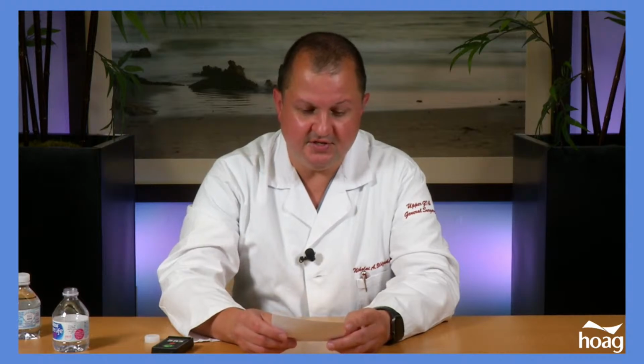So do these three procedures reduce the risk of Barrett's esophagus? Very, very good question. I can at least speak to data for the traditional fundoplication. Many studies suggest that by controlling the reflux, the Barrett's doesn't get any worse, meaning it doesn't progress. There are several good studies showing that with control of the reflux with a fundoplication, Barrett's actually regresses or goes away.